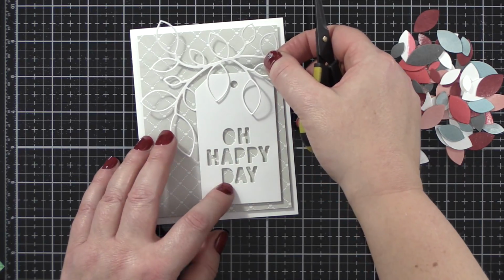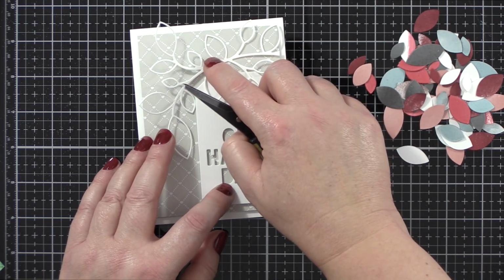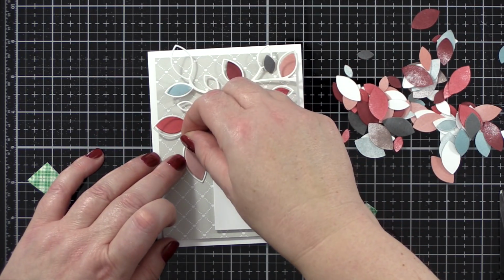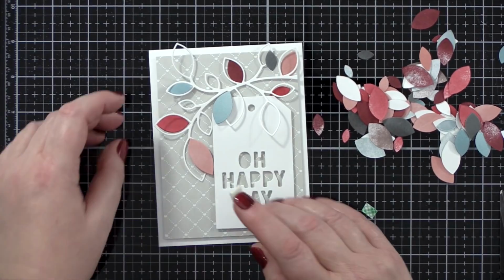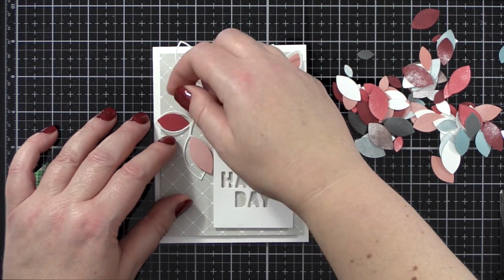I cut the skinniest of strips of foam adhesive and added these to the back of the white branch. As you can see, I've trimmed the branch a little to fit on the front of the card so that the leaves drape nicely over the front of the white tag. The little pieces of foam adhesive will keep the branch in place, but its position will be secured more as I start adding the leaves in.